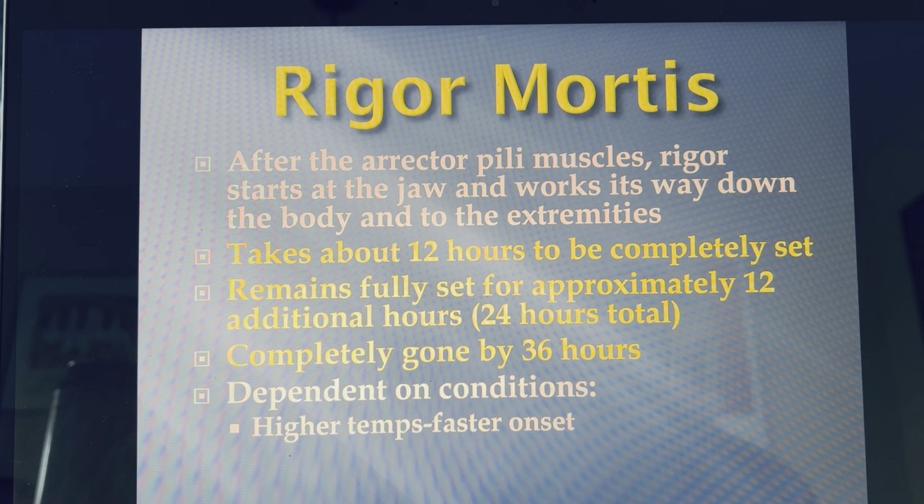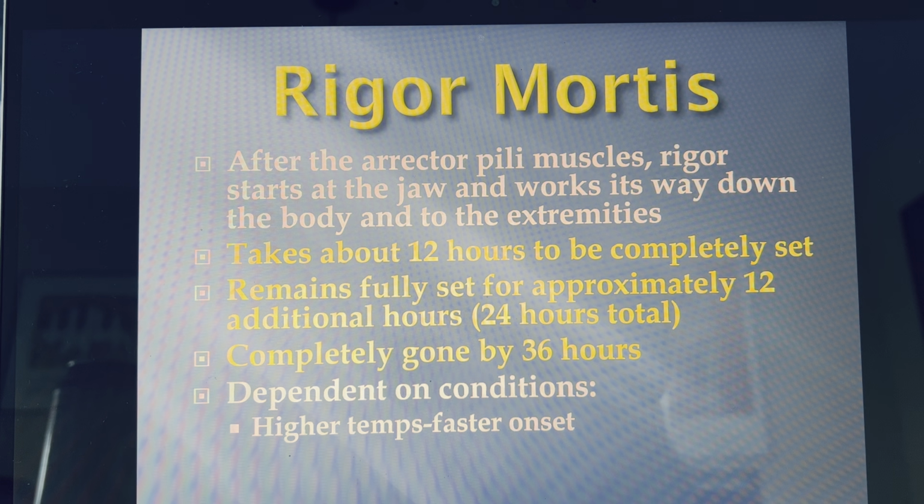Okay, so if a body is in full rigor, what that means is that person has been deceased for between 12 and 24 hours, typically. Now remember, this is why it's important to measure the ambient temperature, because it can have a faster onset when there's higher temps. It can have a slower onset when it's really cold. But typically that's the time frame. Then it starts to go away in the reverse order that it formed, and then it's completely gone by 36 hours, meaning that the muscles are relaxed again.